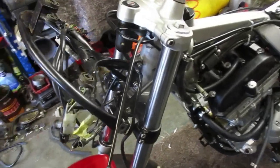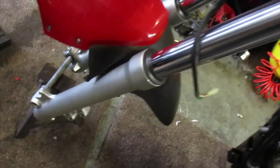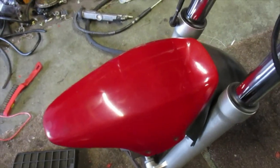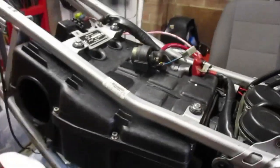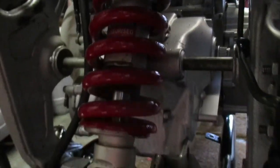Here is an update on what's been going on. Notice the forks are now in place, having been cleaned, fitted with new seals and fresh fluid. The mudguard is on, and the two little side pieces of the mudguard have been painted red — they were originally red but somebody had painted them black. The engine is in the frame, the carburetors have been attached, so has the air box, and we're in the process of connecting the wiring. The rear brake master cylinder has been done, and the shock absorber has been taken apart, reconditioned, and replaced.